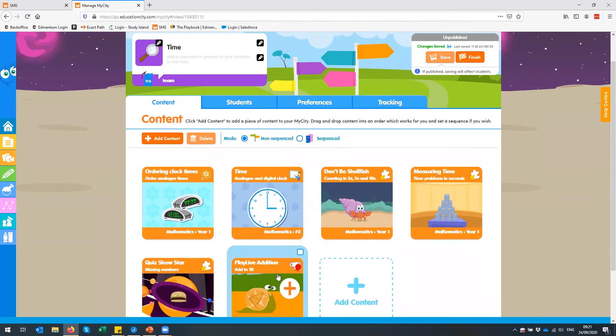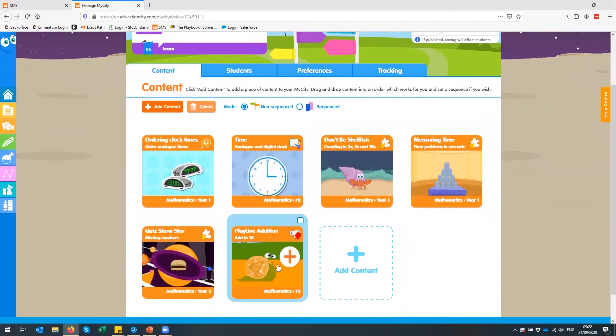We also have games. We have a thing called Play Live, which is a really fun and engaging competition-based resource. What it does is pit students against each other over a minute. This one is set at 10, so all the questions will be something below 10, and they can do addition against the clock in a competitive nature. The great thing about these is that you can have a leaderboard. A lot of schools host a Play Live challenge over the week during maths week, for example, where that leaderboard comes into play — they can check who's at the top every day and reward those students. Play Live is a really fun and engaging way for students to keep learning in a more competitive environment.